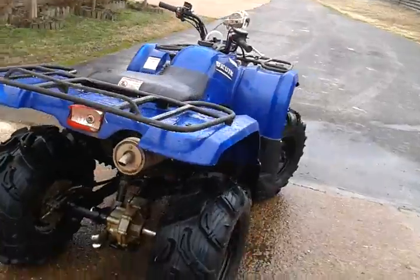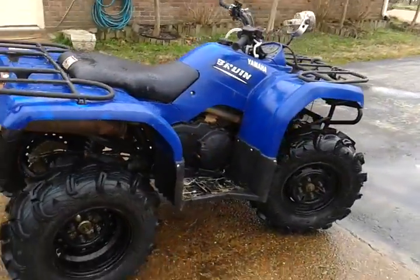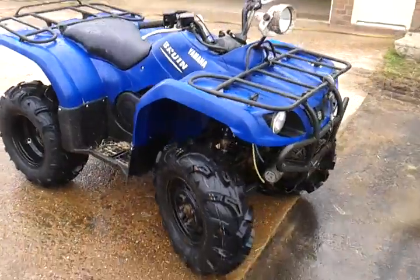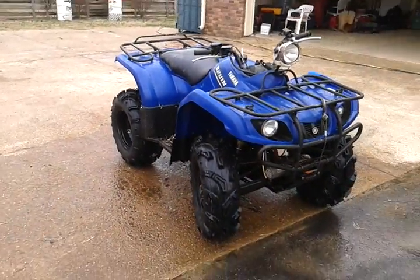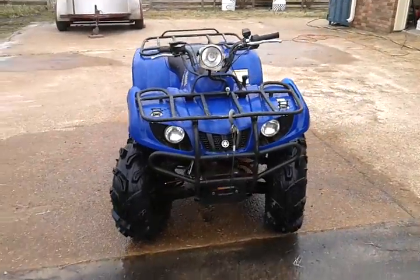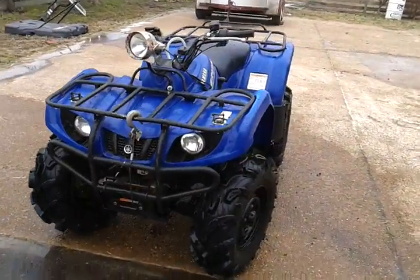And it's actually stock. I mean, I've got some modifications on it, but I had it stock before I put some stuff on it. It's actually got a lot of low end torque. It'll jump off the line really quick, and it's actually surprisingly good in the mud.